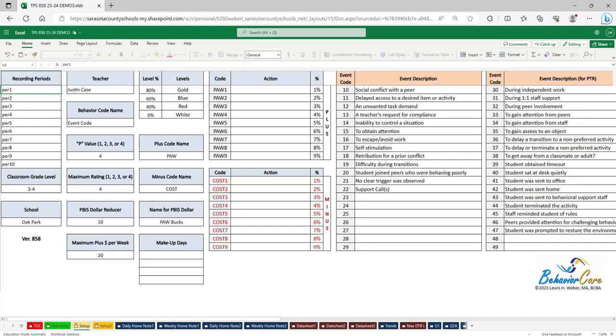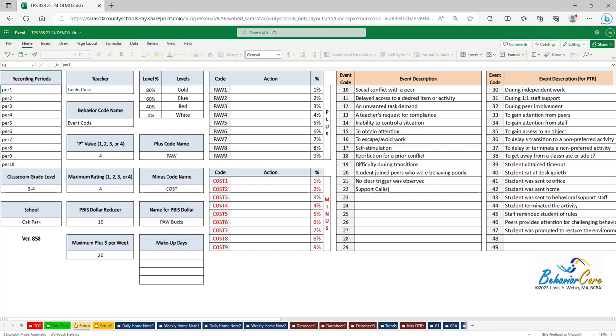In this segment we are going to be taking a look at some of the key features of TPS. This training is designed for Oak Park new hires with no familiarity or limited familiarity with TPS. We will be looking at some of the highlights of TPS so that you can get started collecting data and then grow your knowledge as you collect more data and have more experiences with TPS.